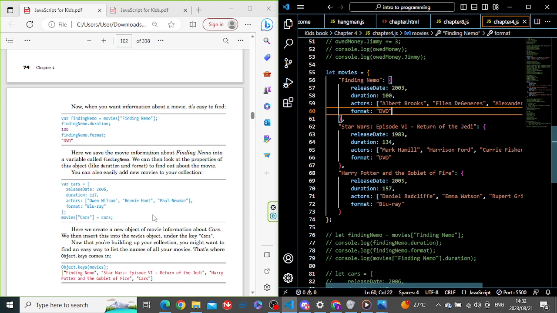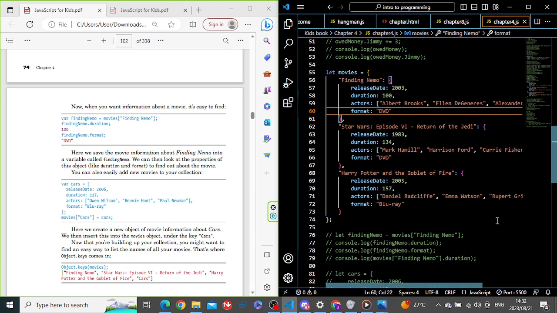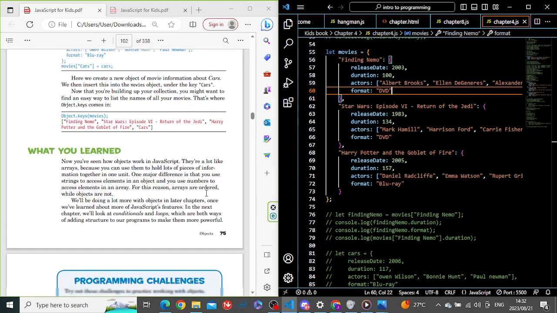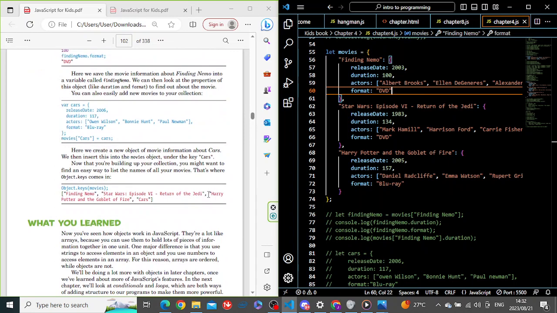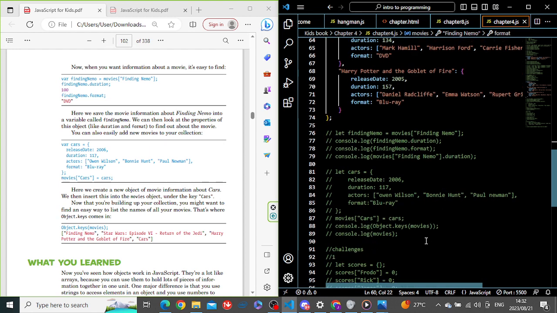And now we want to add Finding Nemo in. Oh no, sorry, I need to go into it. Oh yes, we added Cars into it.